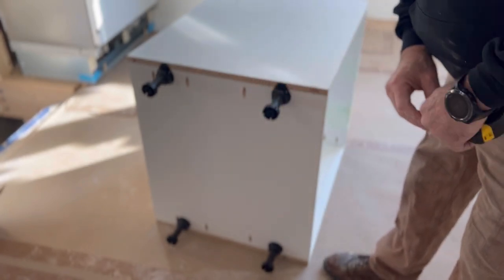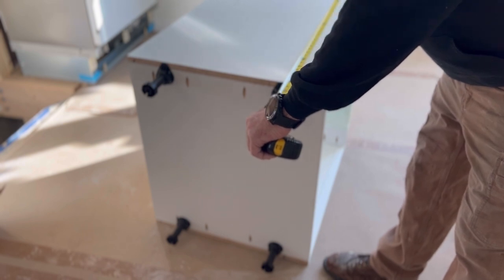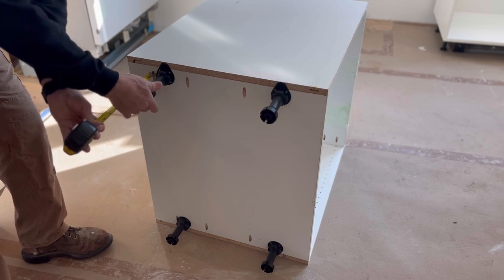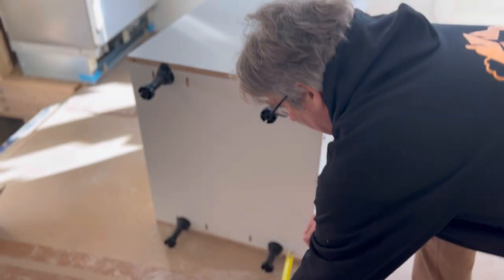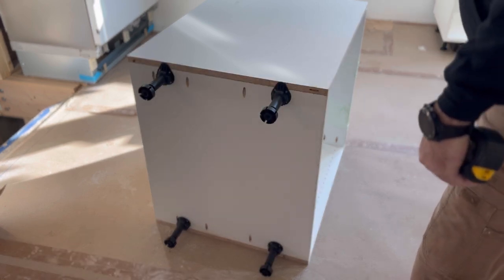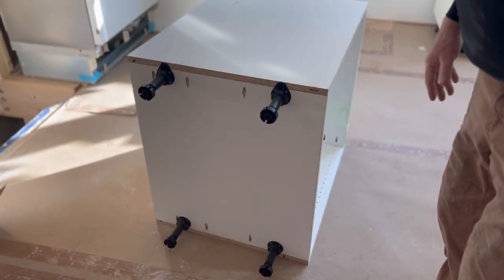One of the things I will do when we're setting these up is I'll preset these being close to where, now I know I need a total of about 34 7/8 in order to accommodate my counter. So if I come out and bring that out, I need about 4.5 inches. That'll get me pretty close to setting my height, give or take a little bit of floor fluctuations, but at least then I can get it in close. And once we come in with the laser, then we'll adjust them from there.